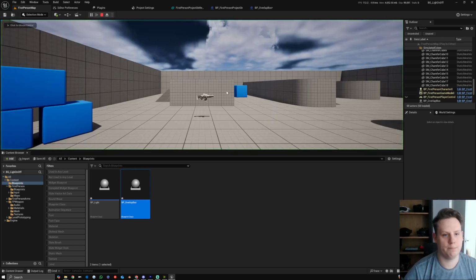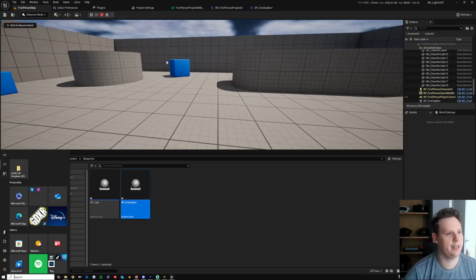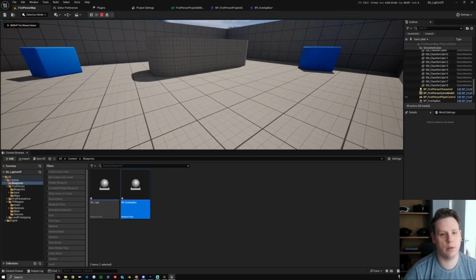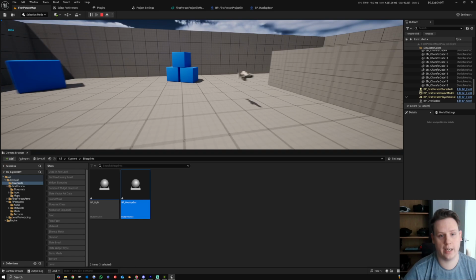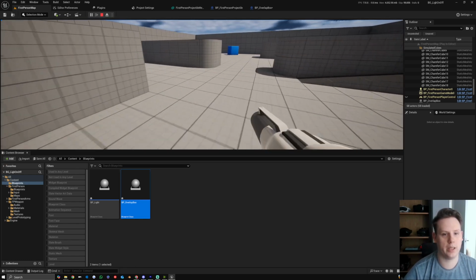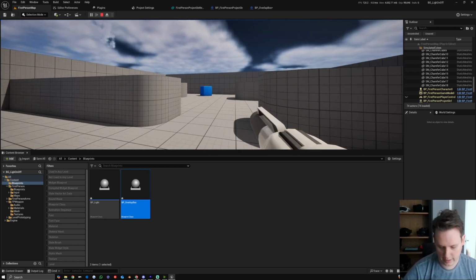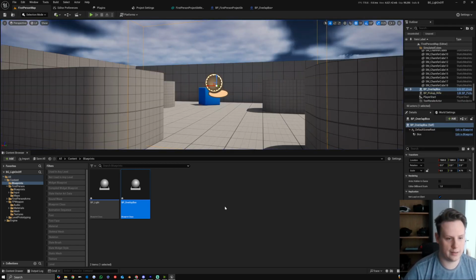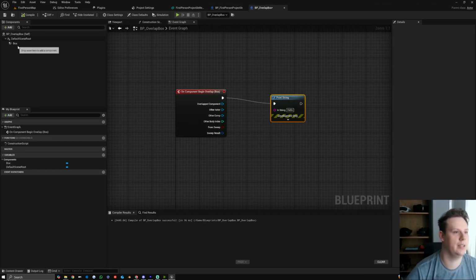Now, if we press play, what we can do is walk through this, and you can see in the top left here that we actually say hello. So it's detecting our player's overlap every time we go through it, and we can actually detect what we do. However, if we pick up our gun and we try shooting through it, you'll see that we don't actually go through it. This is due to the actual collision of our first-person projectile, but we can change this in the box itself.